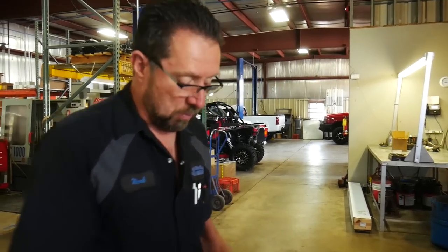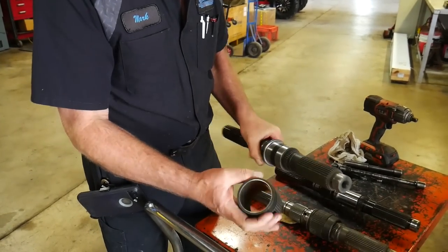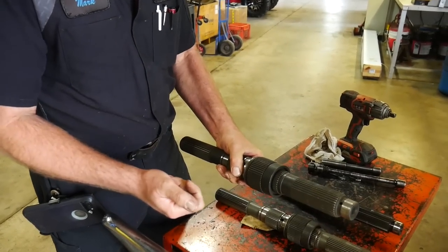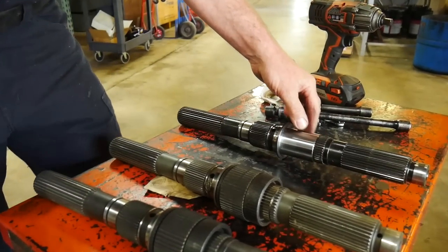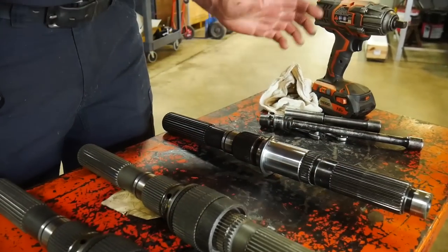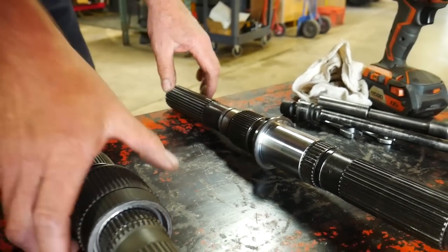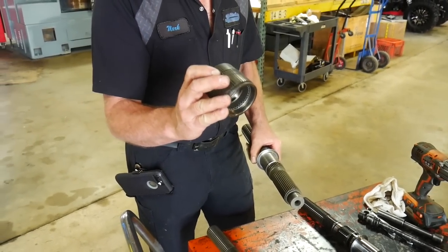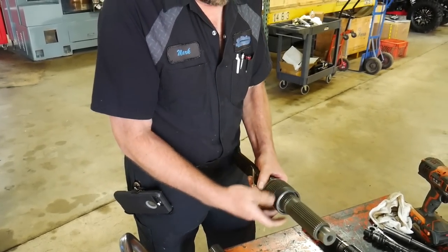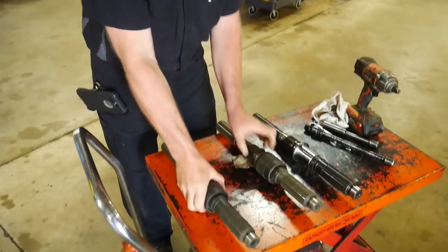So as you guys seen on some previous videos, here's our factory main shaft setup. Metal on metal, we got an oil groove cut in it, but it's still metal on metal, a lot of friction. Our deal, we CNC machine it. This is plus or minus a half a thou. The machining quality is fantastic, second to none. What we end up with is a machine down shaft. We actually run three bearings, not two. This was an early design. And we basically take all the friction off of it. You compare the two, it's night and day.